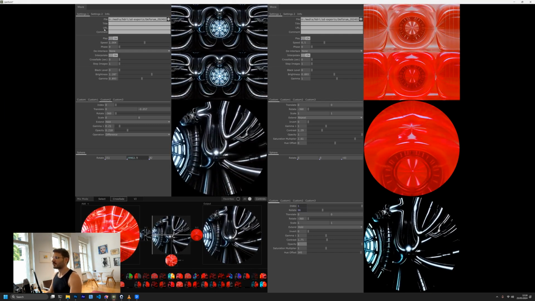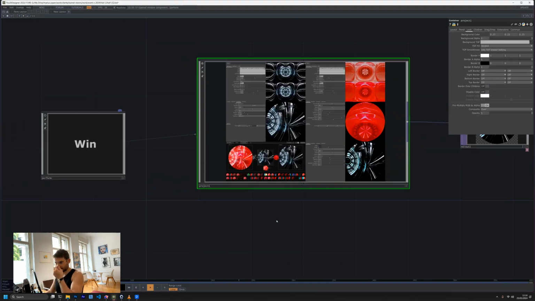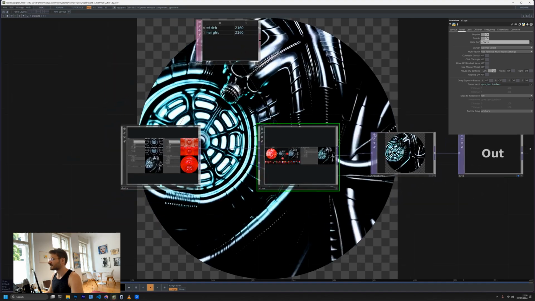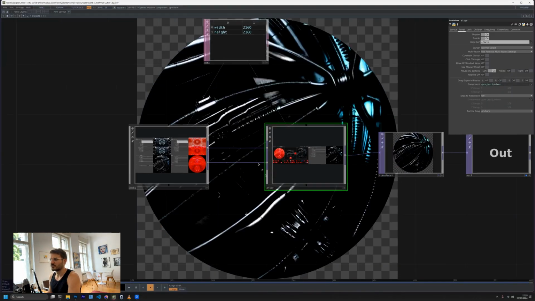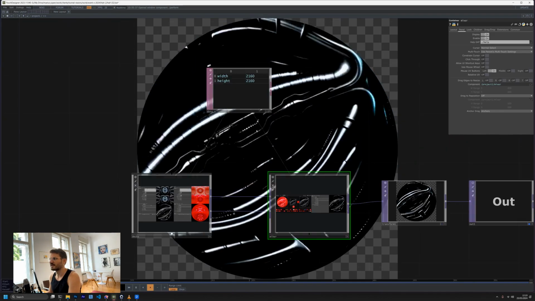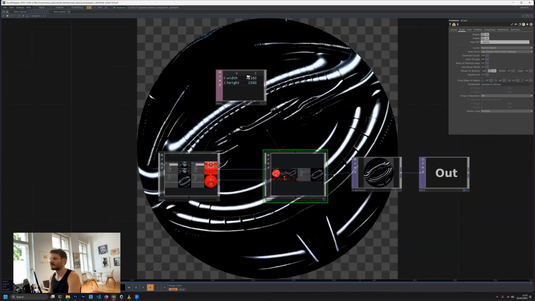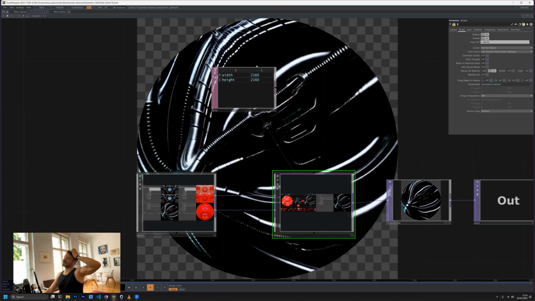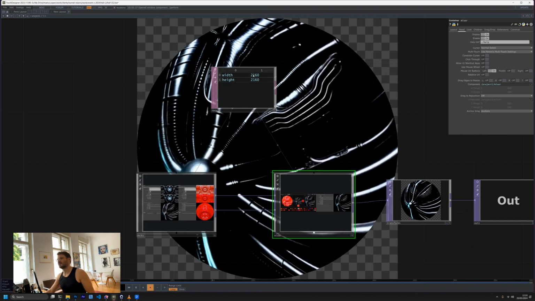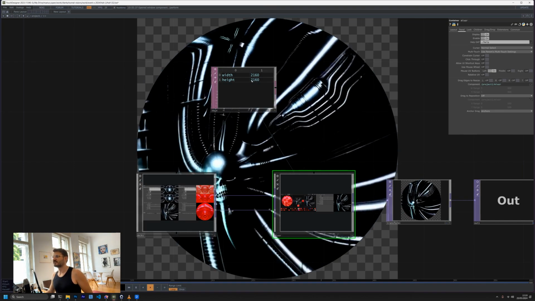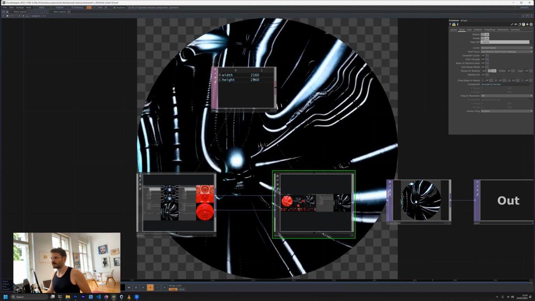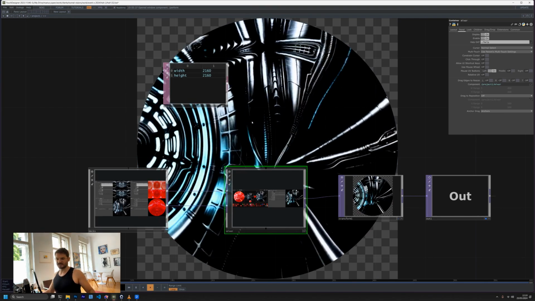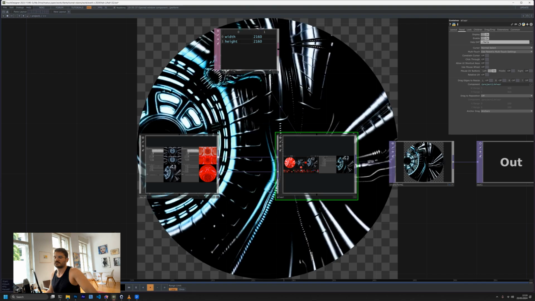I will quickly go through the nodes so that you understand. So let's look into it. So here we have, yes, important, the data. Because I said it was a 2K projector in the Planetarium, this is 2K. If it's 4K, you need to change the value here. That's important. Otherwise, your upscaled video doesn't look upscaled.